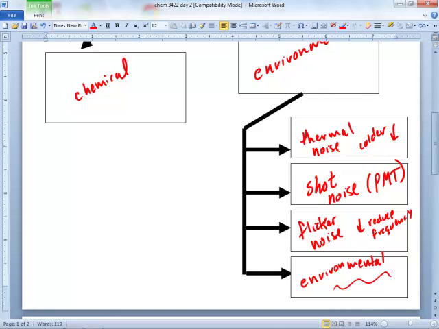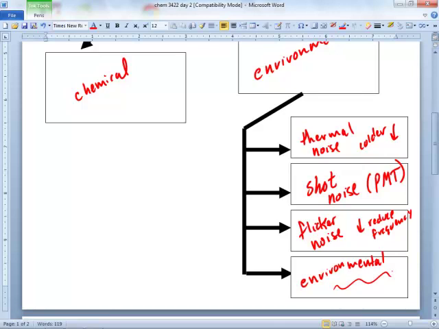because shot noise depends on the detector, PMT. We'll talk about that later. Thermal noise, well, let's talk to those physicists and everyone else who's making resistors and diodes and everything else. That's as good as we can get right now. Not much we can do there. Flicker noise, we pretty much have to tear apart an instrument and look at choppers. Well, not much we can talk about there.